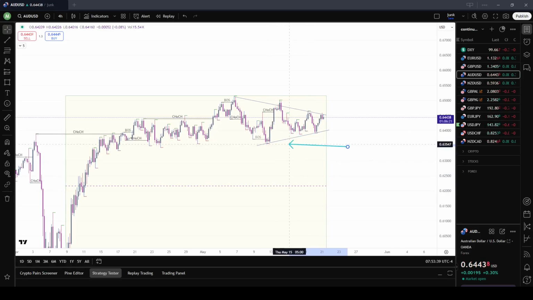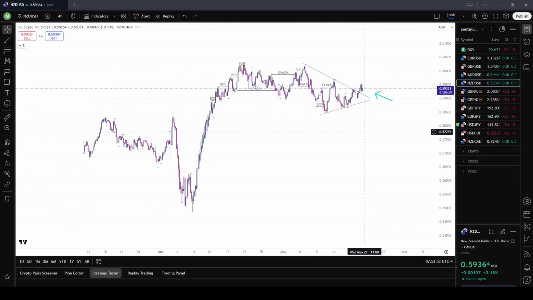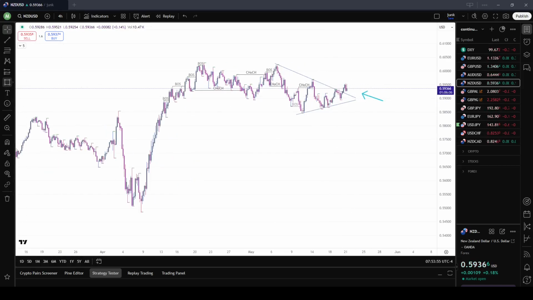So buyers are still really strong in this pair, looking to take out any type of liquidity sitting over the highs and target the highs of the overall range, just like with the other USD pairs. NZD USD. Just squeeze from yesterday. Let's go and map out the current range.